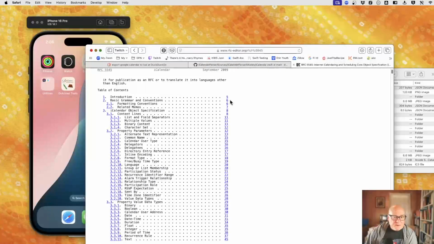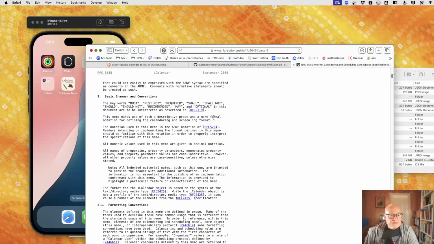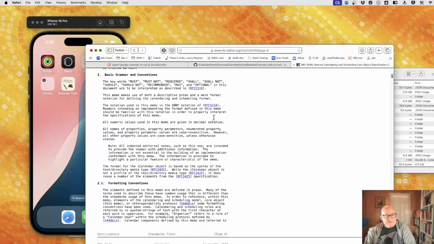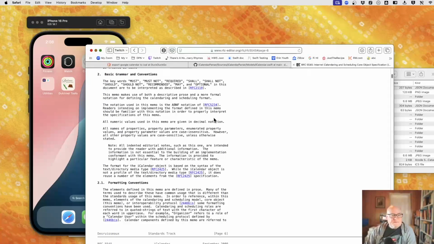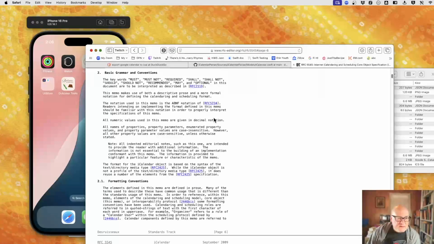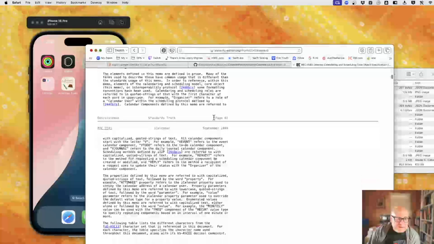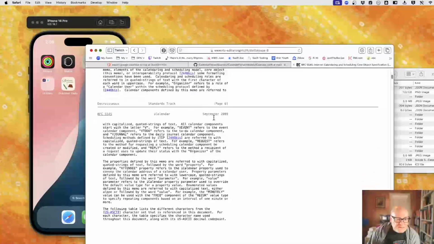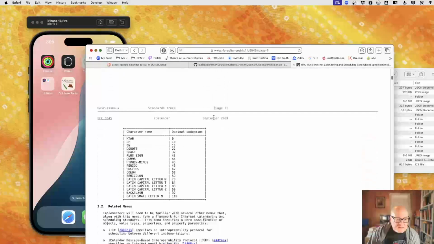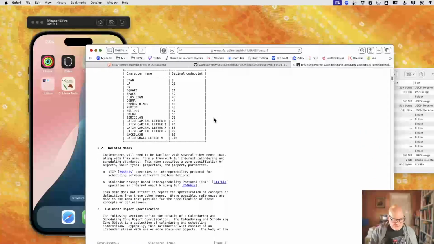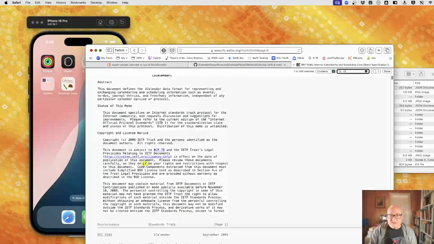Okay, basic grammar and conventions. Well, let's look for carriage return.